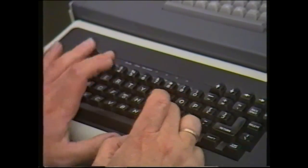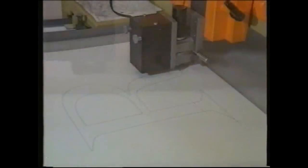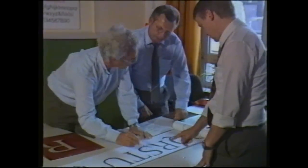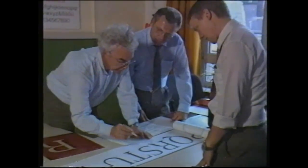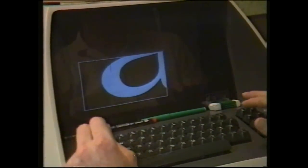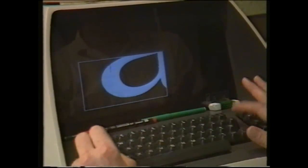Once all the characters have been input, Icarus will assist in the design of other weights and faces — expanded, condensed, outline, even shadow faces — outputting them as drawings, as digital data ready for editing, or as friskets. From this data, a plotter printer produces hard copy for editing and correction. These drawings are carefully scrutinized, marked up and checked. Then on-screen enlargements of the characters are called up one by one, using the same master digital data. A technician scrolls around these images, editing the letters in accordance with the marked up drawings and resaving the corrected digital data.